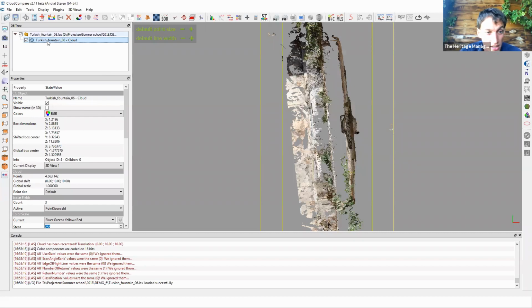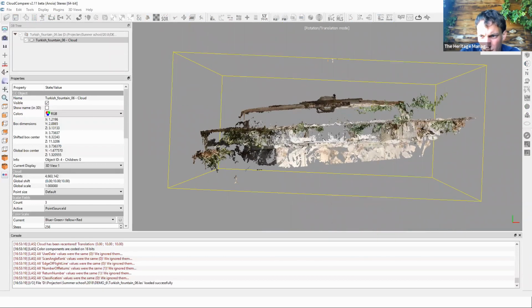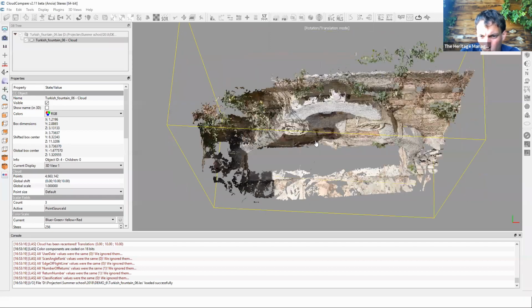So I select my point cloud in the database manager. Then I go to Translate/Rotate. And then here I have the option to set my rotation angles. In this case, I can rotate on all my three main axes. Or you can say, okay, I only want to rotate around my Z axis. So now I can only rotate using my left button. If I set it in my X, Y, Z direction, I can just rotate in all directions.